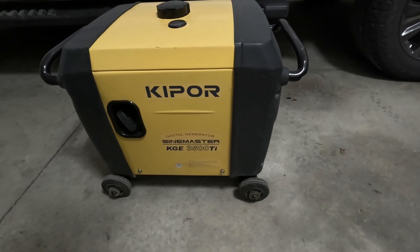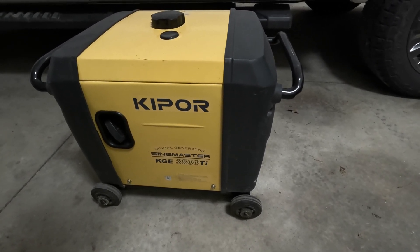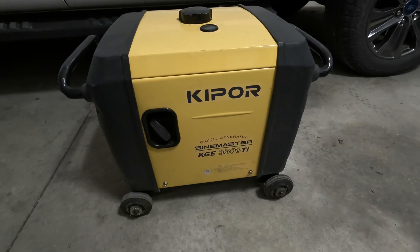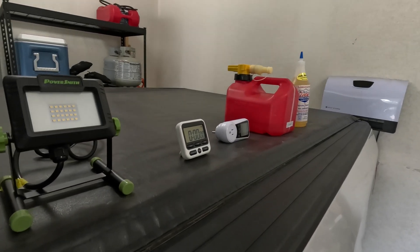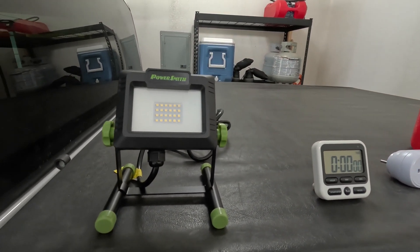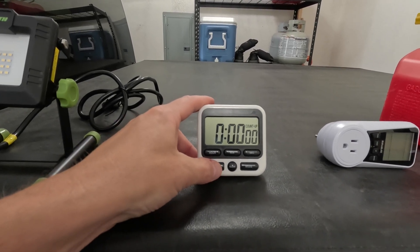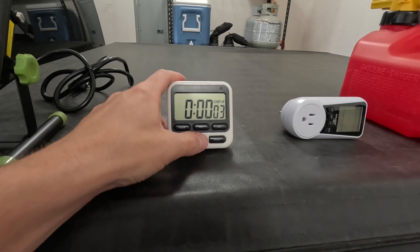The gasoline has been drained out, so here in just a second we're going to be going outside and getting it filled up with gas, hooked up to the camper so we can charge up the batteries as our load. For today's test I'll be showing you the tools we'll be using. The first tool is our 20-watt LED work light to indicate when power is lost and make it abundantly clear. Next up is a kitchen timer to give us an approximate reading on the duration of the test as the time lapse runs along.